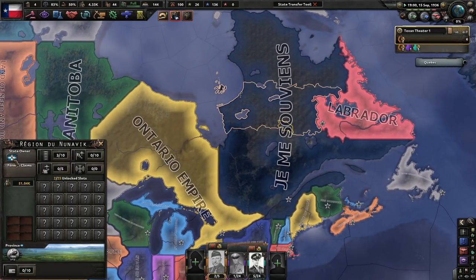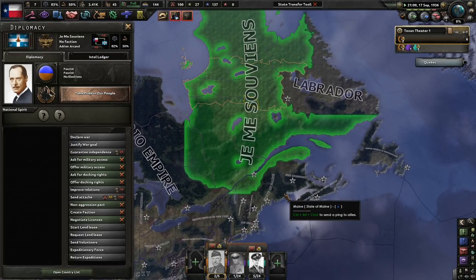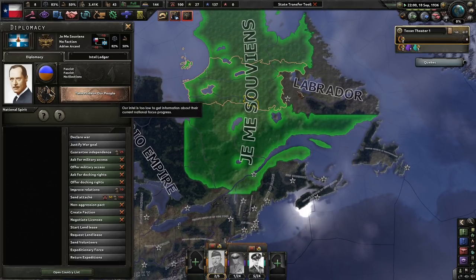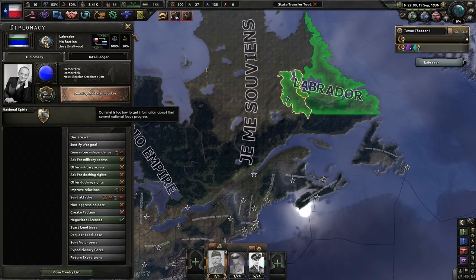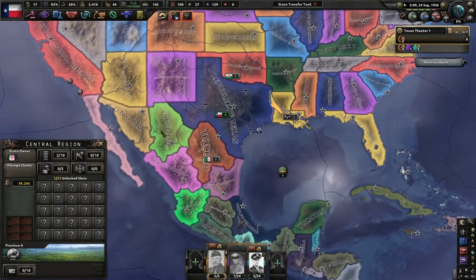Je me souviens. I don't speak French that well. I took one year of French in high school. Je m'appelle Monsieur Mokolover. That's all I know. Take pride in our people. And they're just Labrador. Why are you so happy? Joey, look at that smile, man. Let me see. The People's Republic of Newfoundland. Very cool. Anything else? How about Mexico?